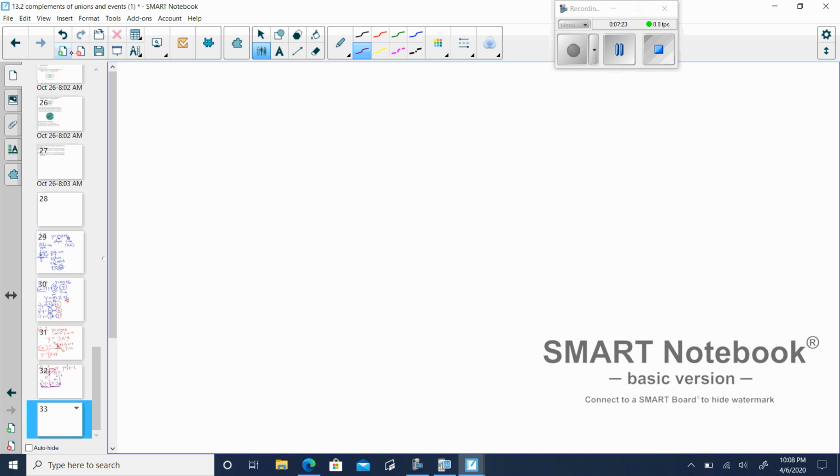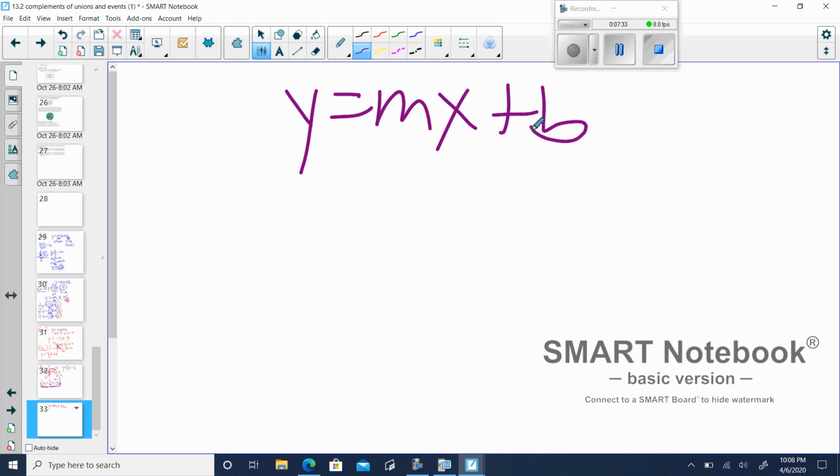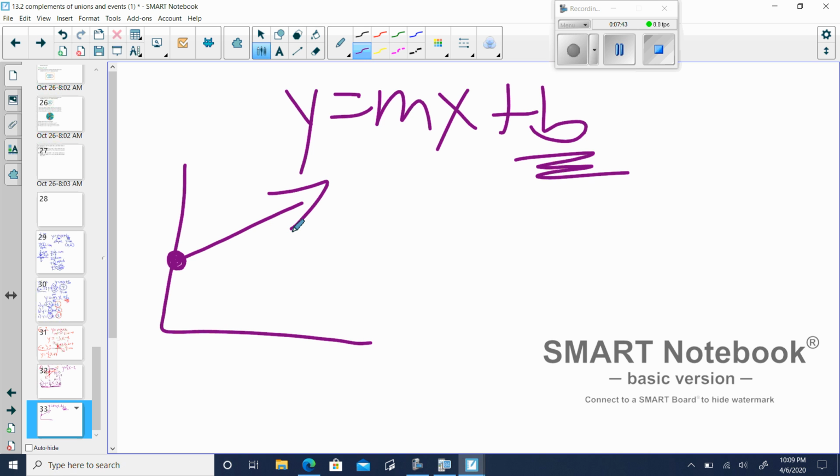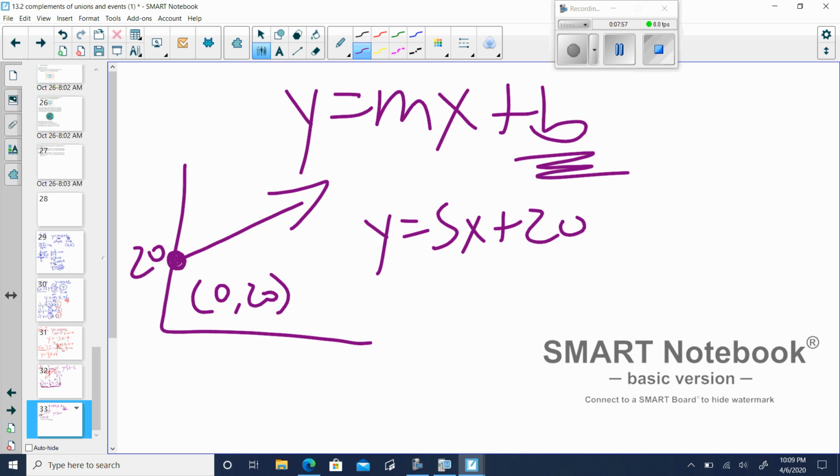Okay, interpret the y-intercept. When an equation in this form applies to a real-world situation, in this form, y equals mx plus b, slope represents rate of change, y-intercept represents our initial value. All right, so right here, when they tell us that student council is selling shirts and we see that our graph starts at (0, 20), they say that it costs $20 for the design and $5 to print each shirt. And they tell us that our equation is 5x plus 20.